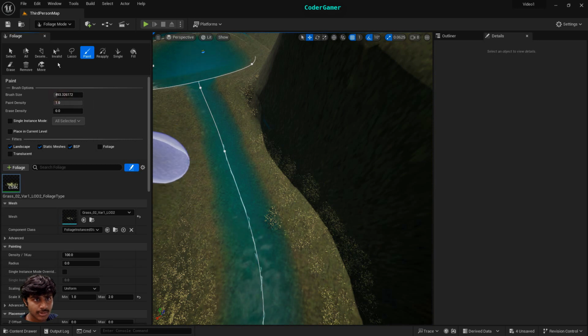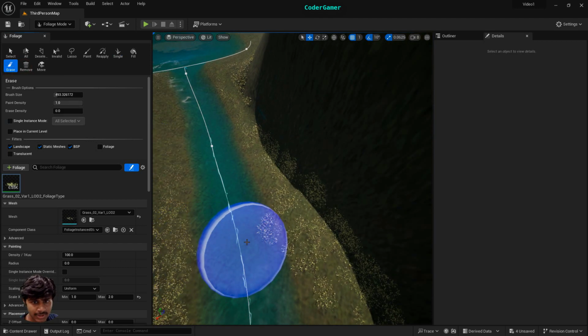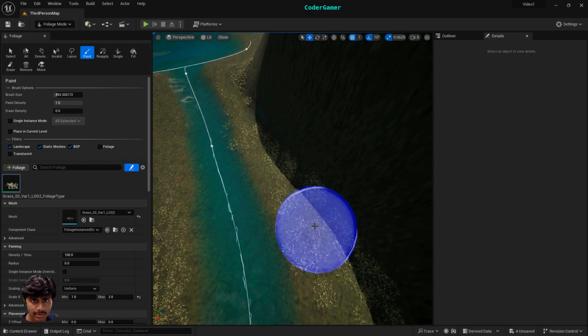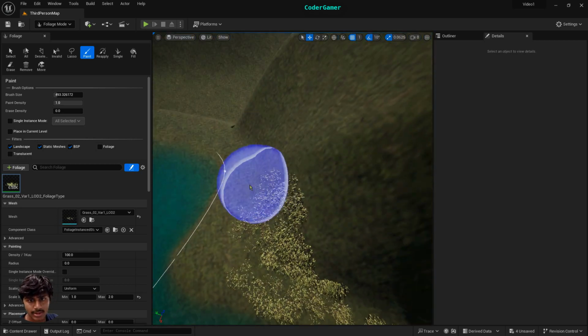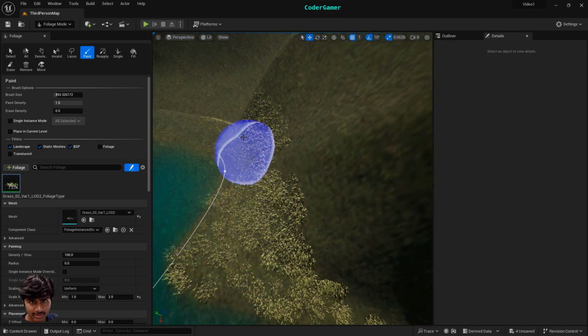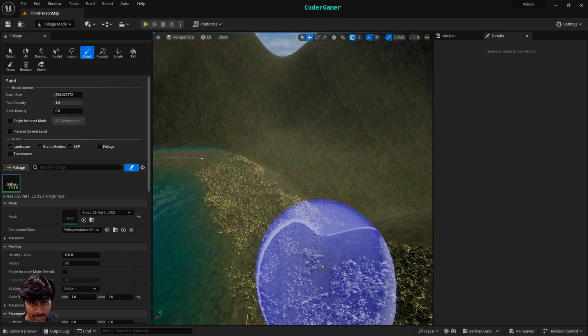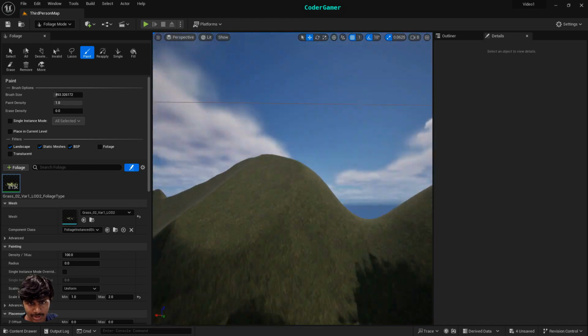And also do know that you could, let's see, where is it? You can remove, or erase is actually a better tool. So you can erase some of the grass you put down or whatever foliage you do. You can always erase it and add it again. So remember that.